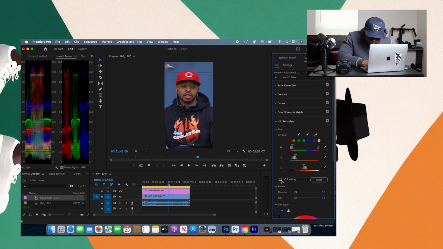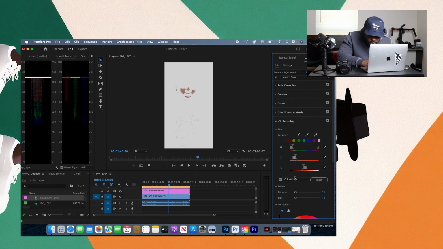I'll hit the skin. We're going to play with these until we get the right one. So I can get my skin highlighted more. And to me, there's no strategy with this. You really just have to take your time.